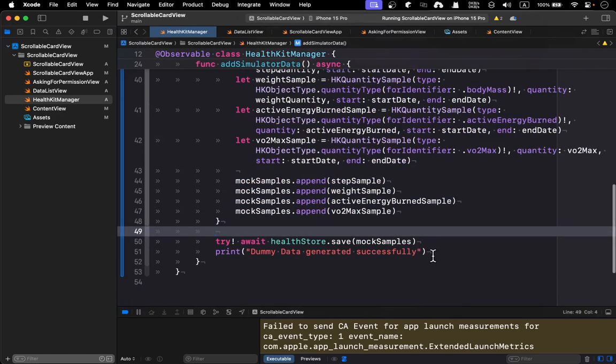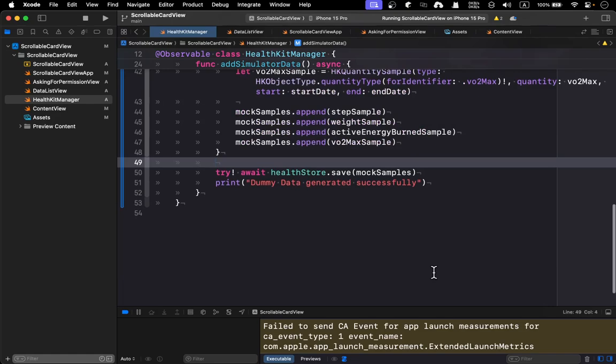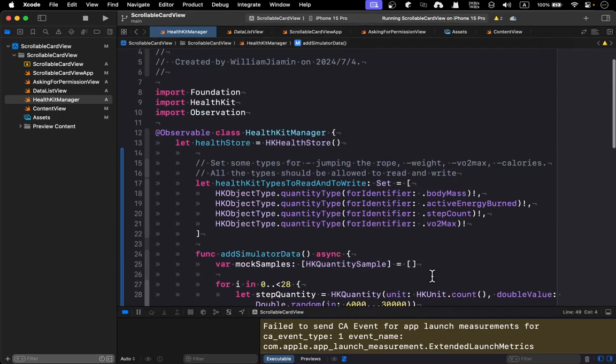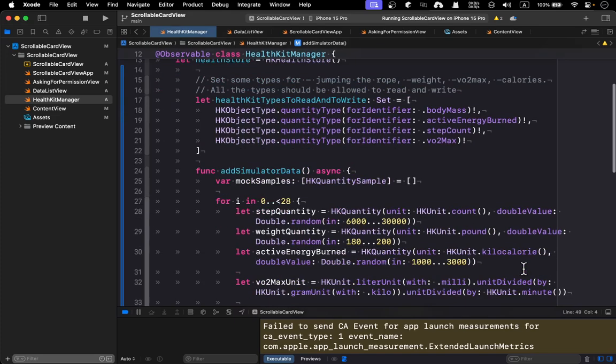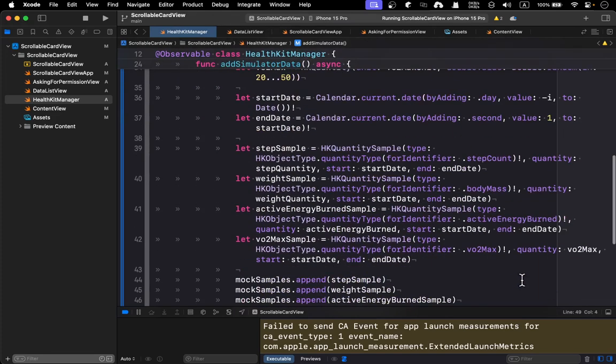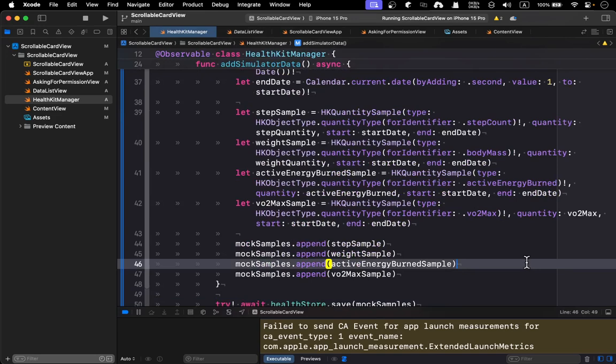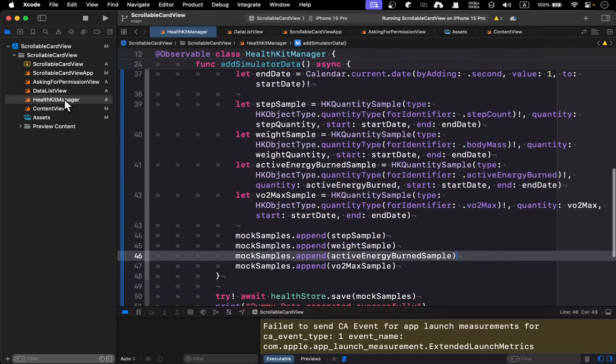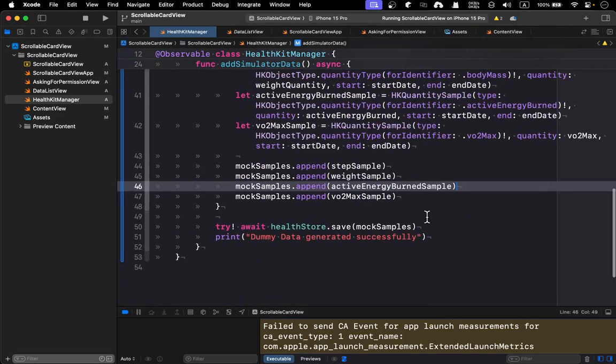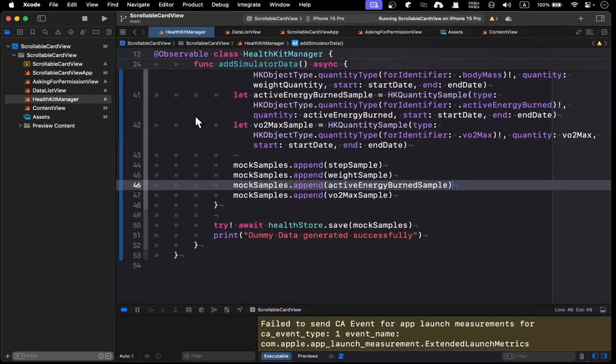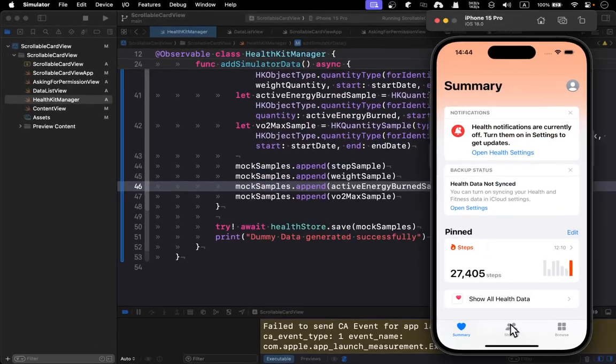If you want the code, I share all the code on my Patreon, so you're more than welcome to join it. But I would like to quickly browse through this, so you can pause this video to type it all yourself. It's a little bit boring, but I just want to show you how you can actually use this.